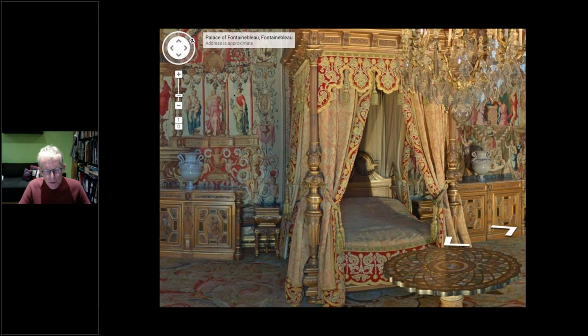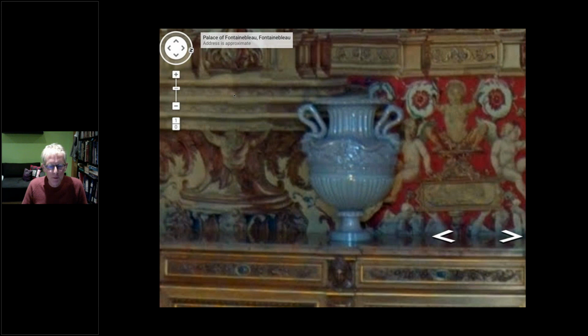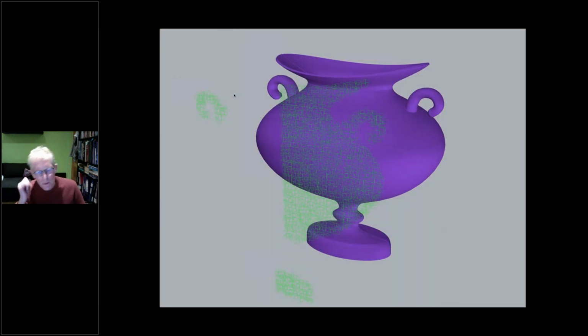Well, in one of the bedrooms, I spotted a pair of unusual Sèvres porcelain vases each side of this bed. In an attempt to see more, I zoomed in, but the image pixelates and it becomes difficult to see the details, which to me reinforces the knowledge that you're not actually there in the room. So I decided to respond to this experience by making a piece that converted the blurred 2D image into a 3D object. So first of all, I designed a vase form.